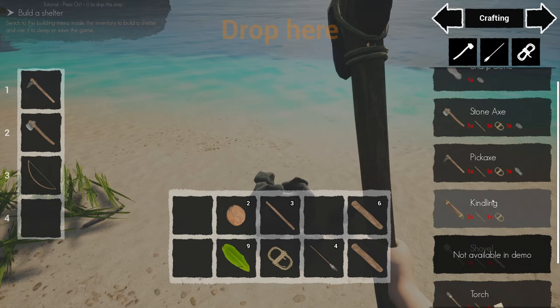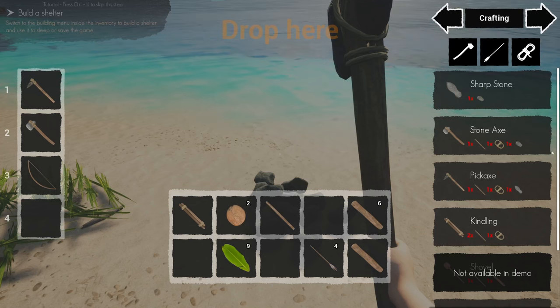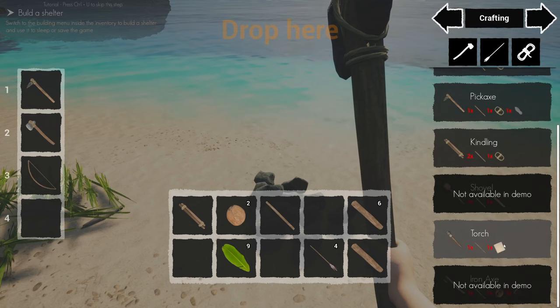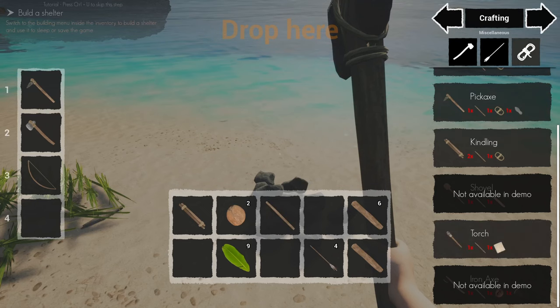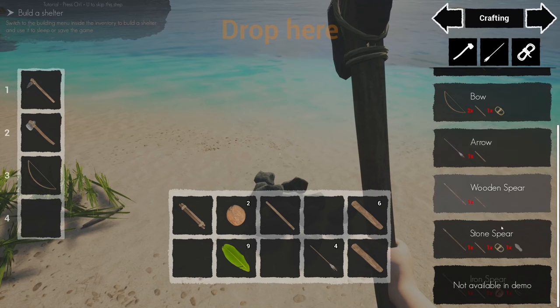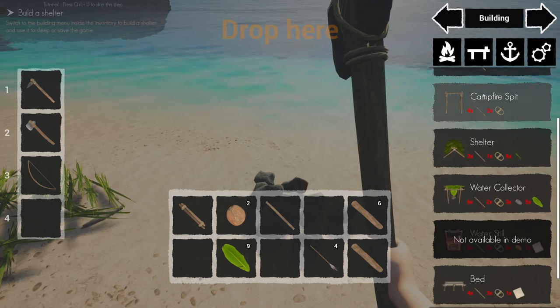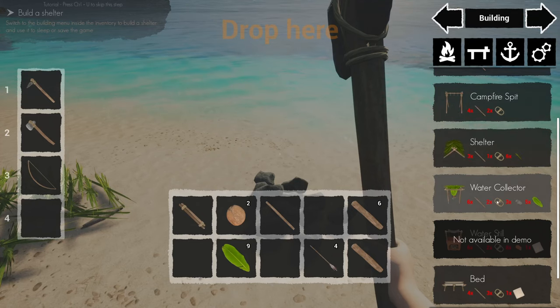Alright, what else can I build? This kindling. We need one rope, one stick. We've got kindling. Torch. Is that a note or is that cloth? Can we build a workbench? Aha! Building. A campfire. Shelter. We definitely need this. A water collector.